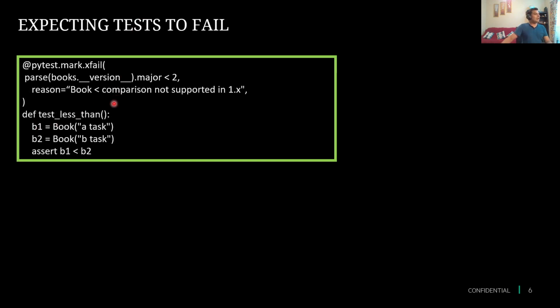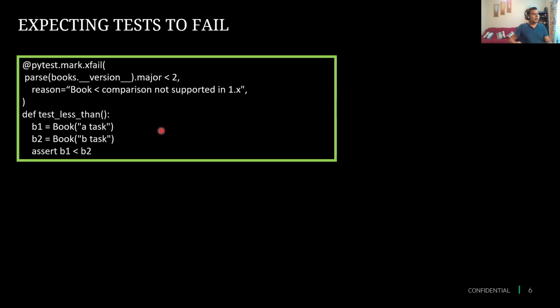This xfail is mostly used for negative test scenarios. If the test case fails, it will be marked xfail, so we know that it was supposed to fail. If the test case passes, it will be marked XPASS, so we know that, okay, this test was supposed to pass. About these examples, we will see them at the end in the live demo.